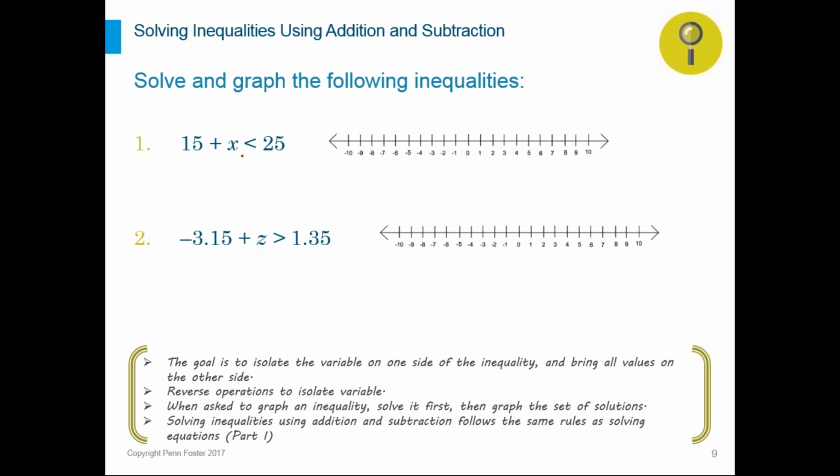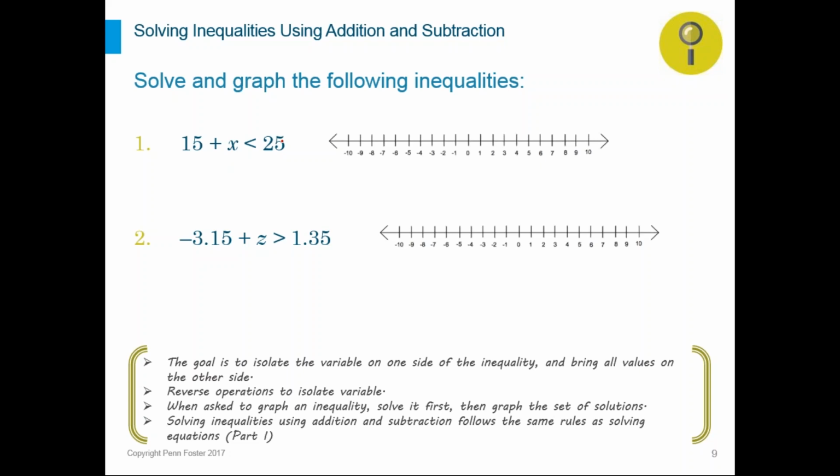And if you remember from going over the first and second webinars for this unit, we have gone through the rules of solving equations. And I want to remind you about these, that we had to undo the operation. So we isolate the variable by itself on one side and everything else should appear on the other side. And if we are able to reach that step, then that would be our answer. The same exact rules will apply to inequalities. So there is nothing new for addition or subtraction that we have to learn.